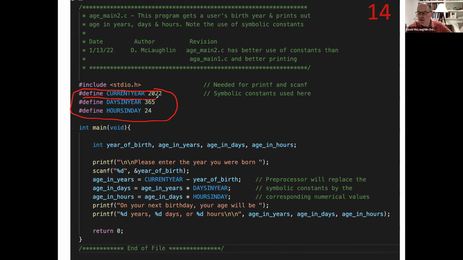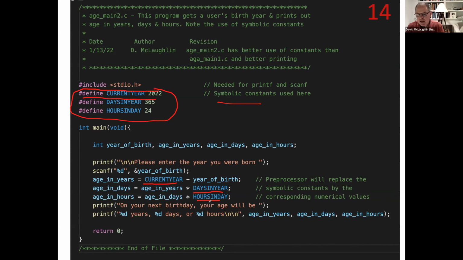You can think about these as a macro substitution, if that language is helpful to you, or they're symbolic constants. All we're doing here is we're putting them up top rather than burying them down in the code. So now you can see where they're used, down here, and down here, okay? So how important is this? How useful is what we've done?